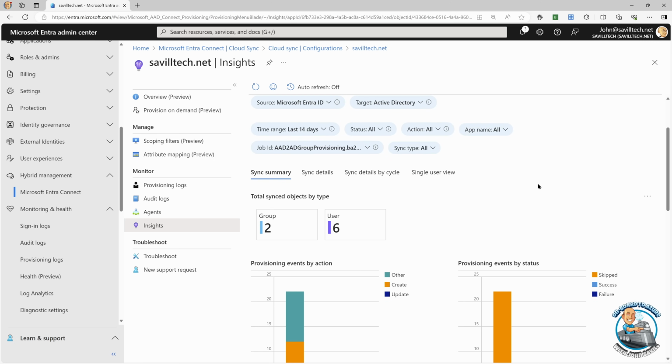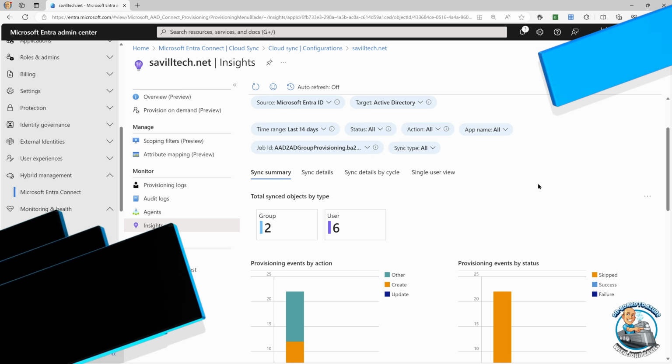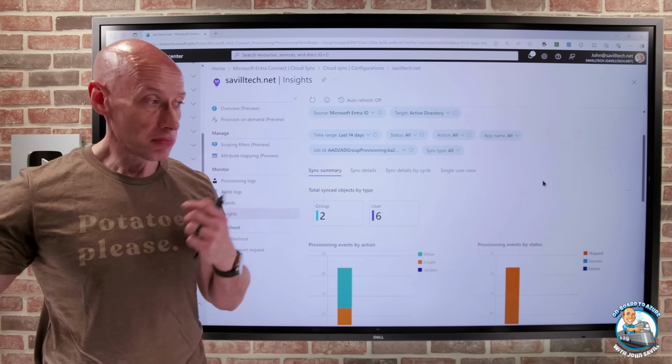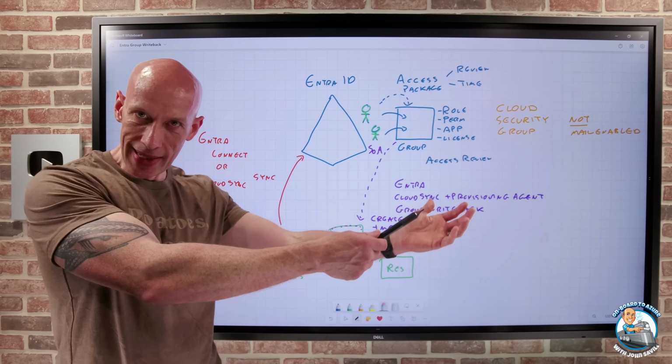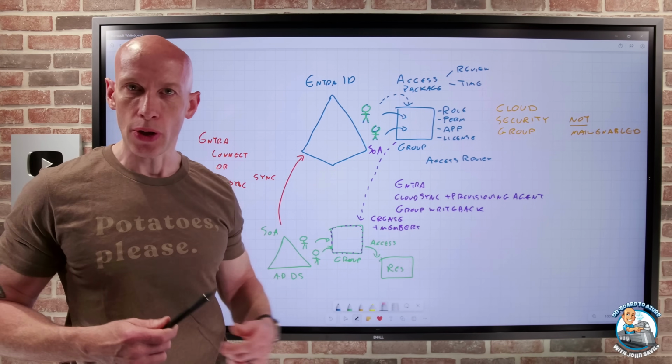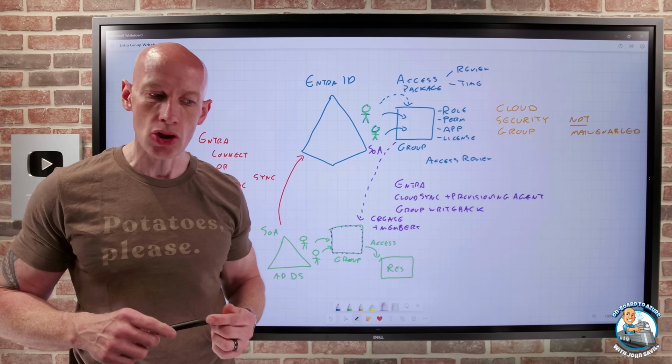So obviously that means you are paying for log analytics workspace. You don't have to do that. Provisioning logs and audit logs are free and are always there. But if you want that slightly nicer view, then hey, you need to send it to a log analytics workspace and pay for those ingestion and potentially data retention charges.